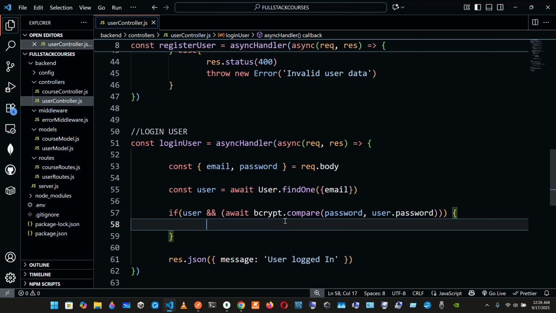If that's true, then what we need to do is respond with JSON.